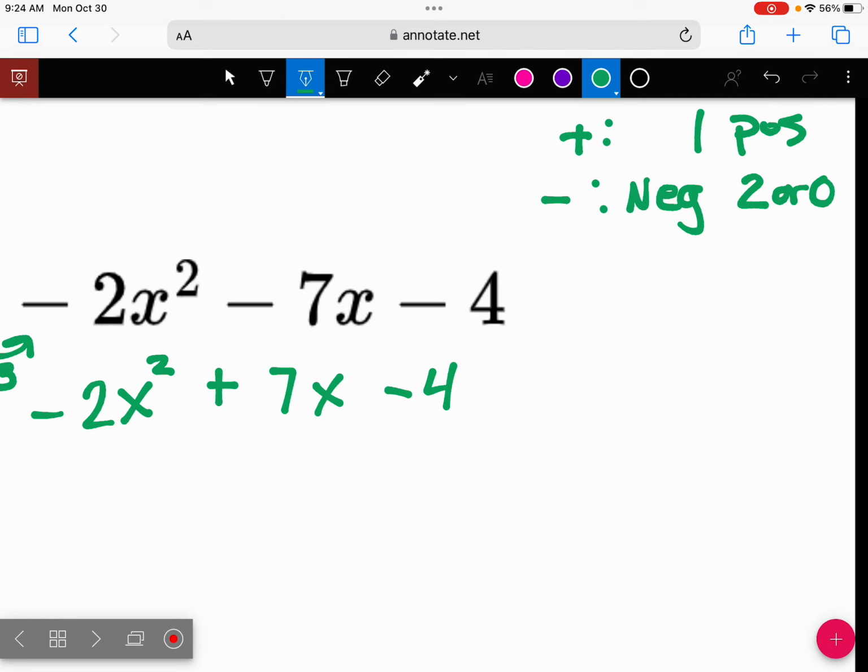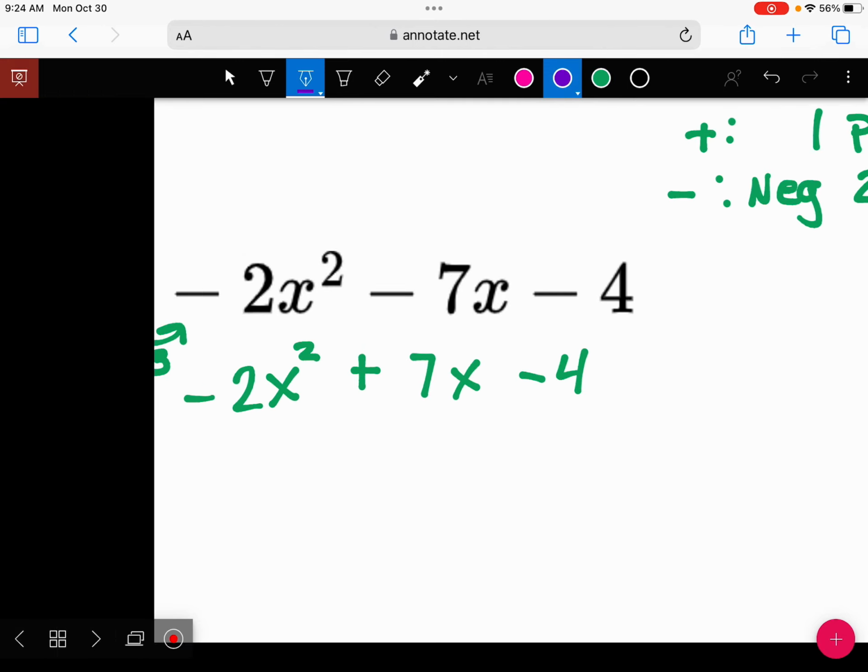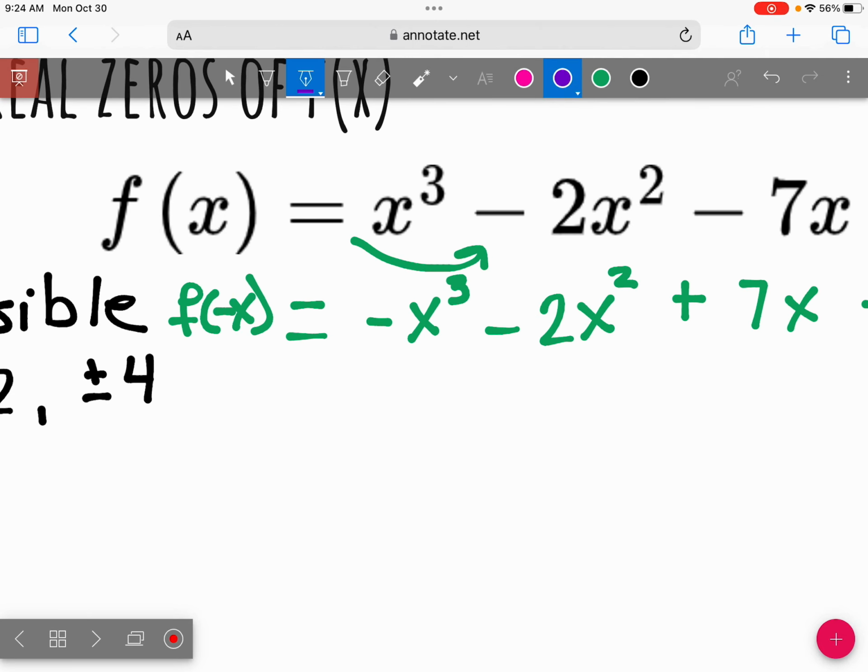So what we're going to do to figure out which of these roots work is play the guess and check game with our possible roots. I know we're going to have a positive root, so I might go with the positive ones. We also only have 6 options. And we're going to substitute those in. F of, which root do you guys want to start with? 1. And we're going to substitute in 1 to our original function.